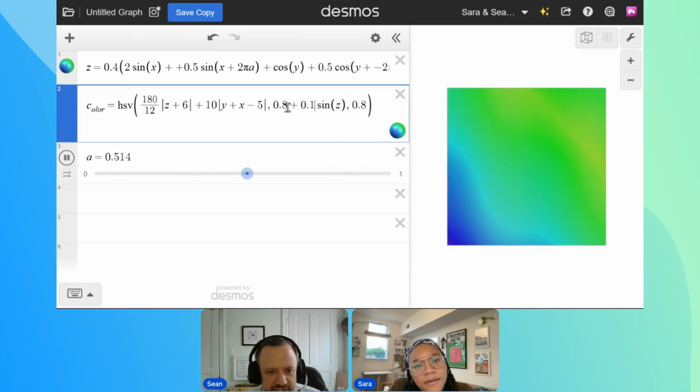So what this does is it should fluctuate the saturation from like 0.7 to 0.9, yes, which, oh yeah, that adds some more definition in it. That's cool. Yeah. Maybe we change that 0.8 to a 0.7.